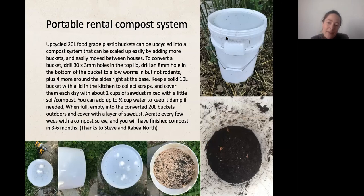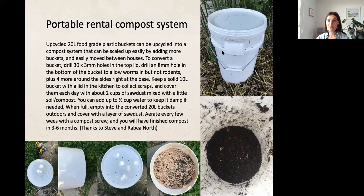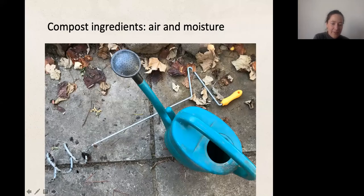Rupa mentions having trouble finding compost screws — they are available at nurseries and hardware stores, and can also be found on the Compost Revolution website where many councils including Stonnington have a discount available for residents. A tip: try to get the unpainted ones, because painted versions inevitably have flakes that come off — not something you want going into your soil or food systems.